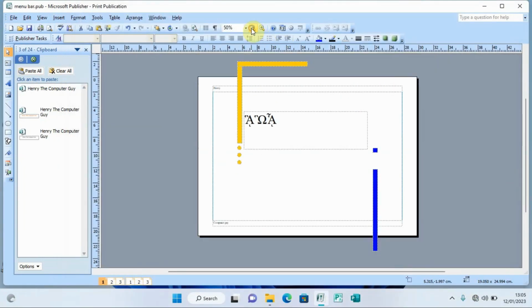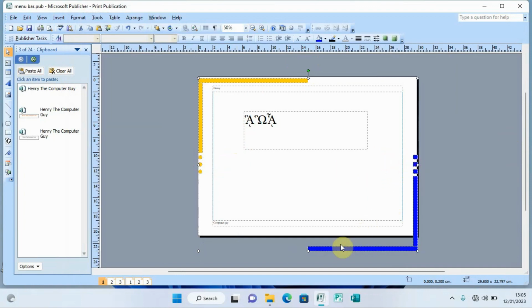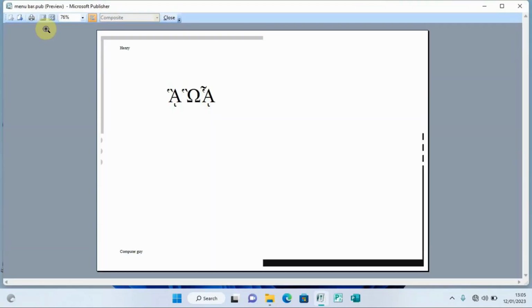Let me just make it a little bit smaller. Then I can reduce the sizes depending on exactly how I want it on my page. These are the borders I want to put. So I just selected it from the design gallery. That is how it will look when I decide to preview my item.